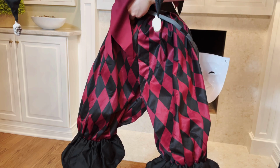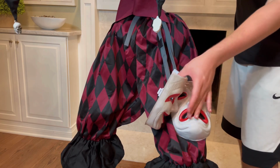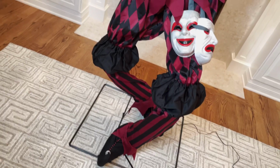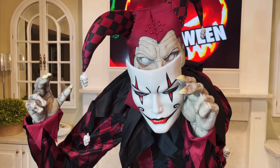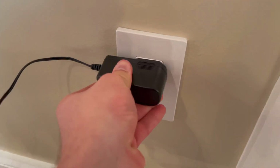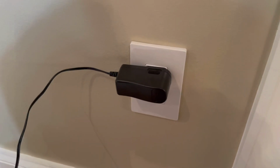And then you will go ahead and take the other 2 masks and run the gray fabric up through the eyes before tying it to the center frame pole in the middle of his waist. And you can rest those on his knee. At this point, you can go ahead and plug the adapter into the wall, and your setup is complete.